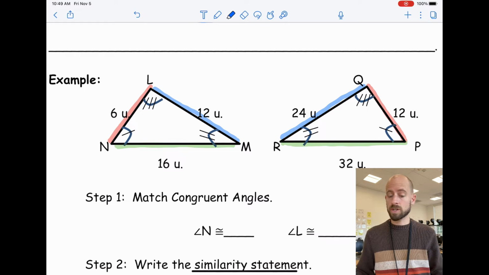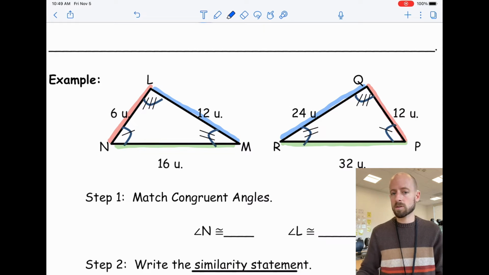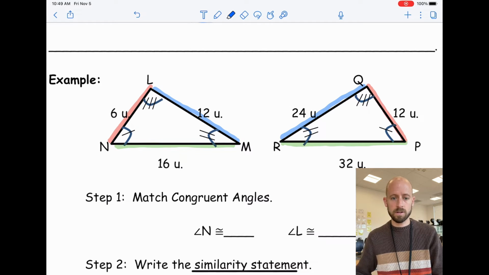So there's a relationship there between the small side on the left triangle and the small side on the other triangle. Same thing with the mediums, and we can compare those. So just looking at those, comparing the red sides and the blue sides and the green sides, do you notice any sort of pattern that sticks out to you? See if you notice anything there.